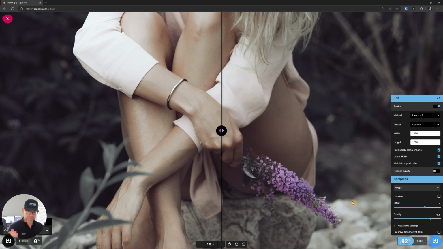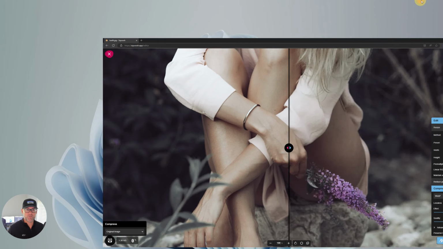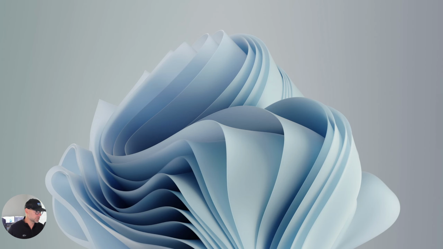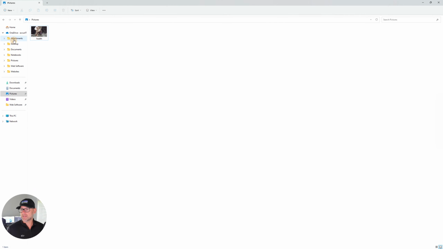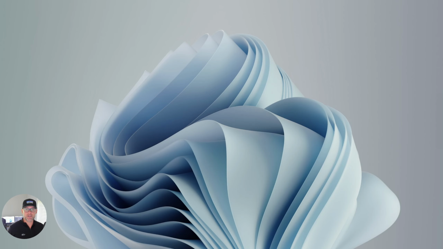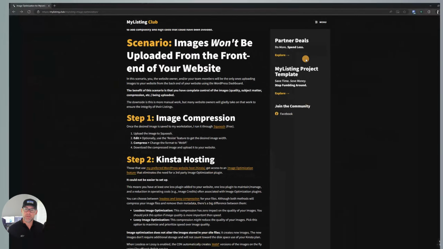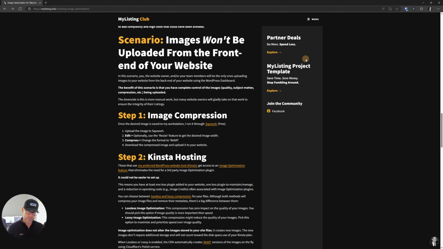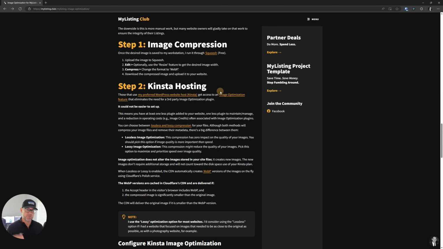So anyway, that's that. We now have the image on our computer here. So let me go to my downloads folder, which is where Squish is going to drop the image. And we see here that it's a WebP, and it's 81 kilobytes. Now, that is awesome, and that is typically all you need to do. But as the guide here, if you're looking at the guide, that's step one. So that's how I do that. You've got the image super far down.